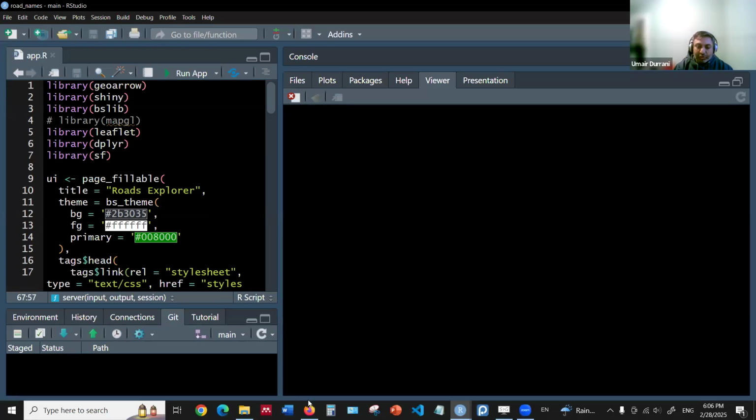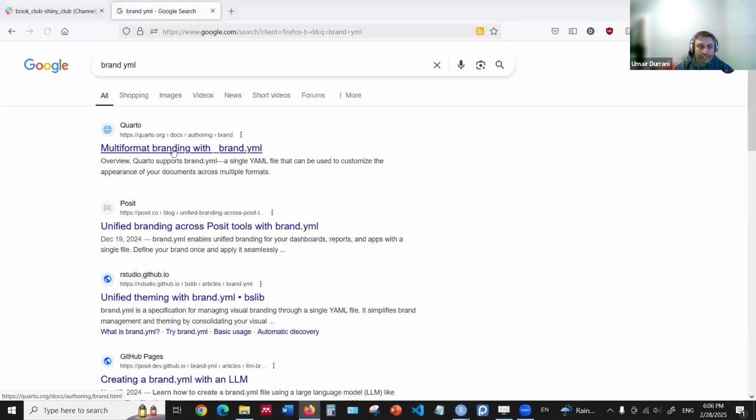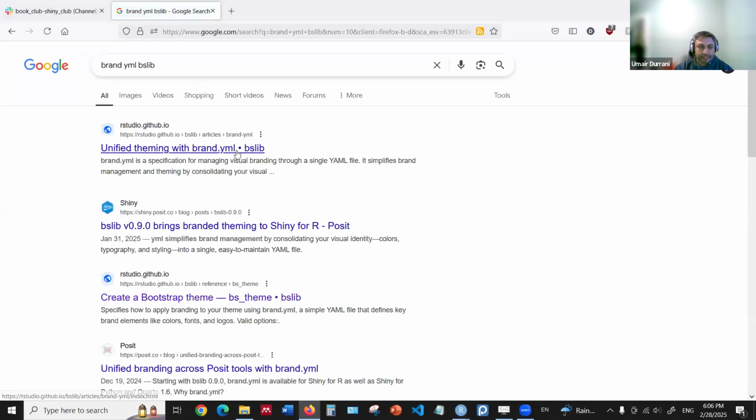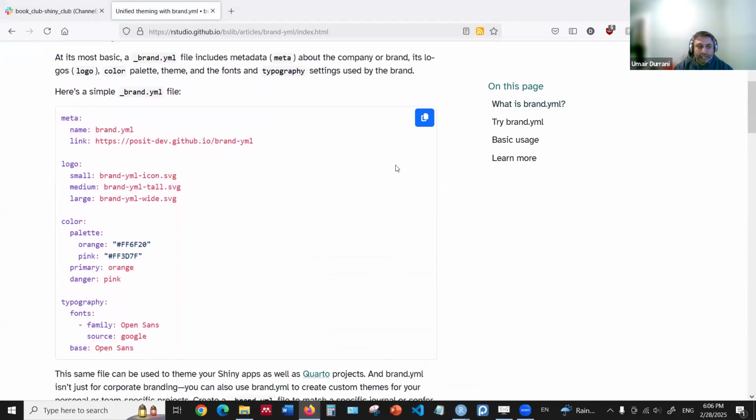So on the brand YAML website, this is a nice article that shows what brand YAML files are, and these are really useful when you have particular branding for your company or your personal branding, and you want to show a logo, some meta information, color, and fonts, and so on, and you want to use the same branding information in different applications in Shiny for Python apps, in Shiny for R apps, and in Quarto.